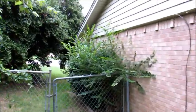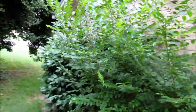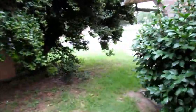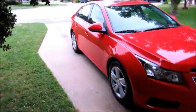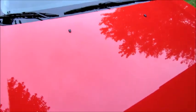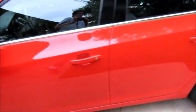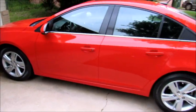Yep, even all these shrubs right here need to be trimmed. Of course, there's my car. I just washed it on Monday, so definitely all nice and clean.